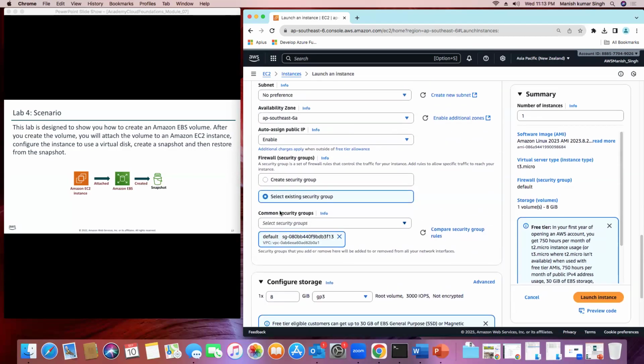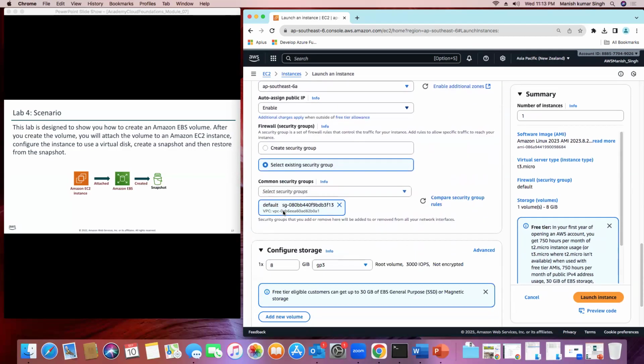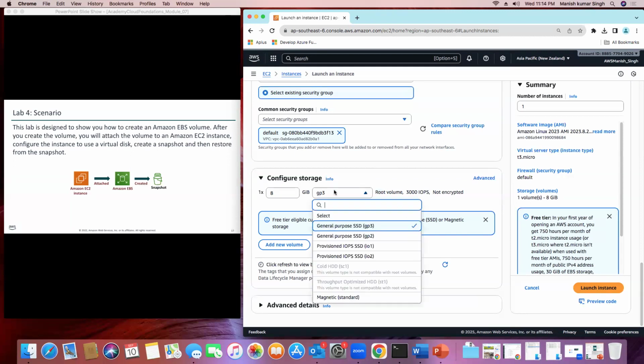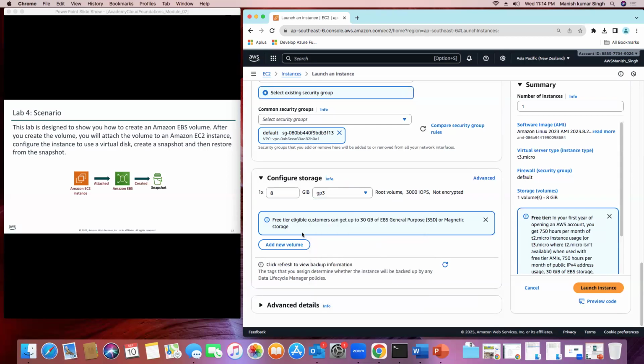We call it the boot volume; in Linux terms, we simply say root volume. All the files needed to boot this computer or virtual machine will be stored there. So 8 GB is enough. It says free tier eligible customers can get up to 30 GB of EBS General Purpose or magnetic storage, but that's fine. We'll just keep it. That's enough.